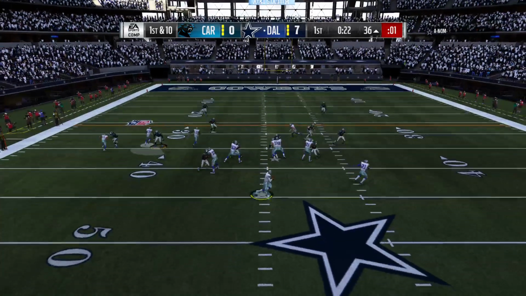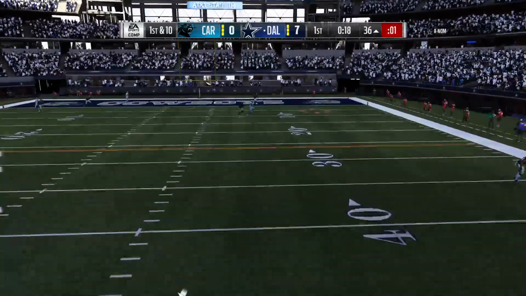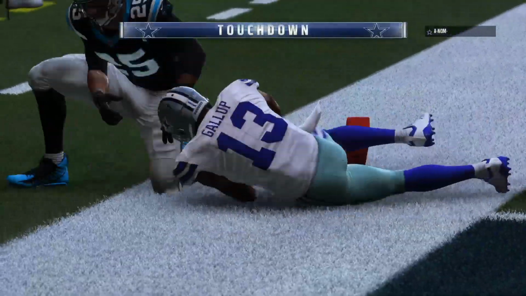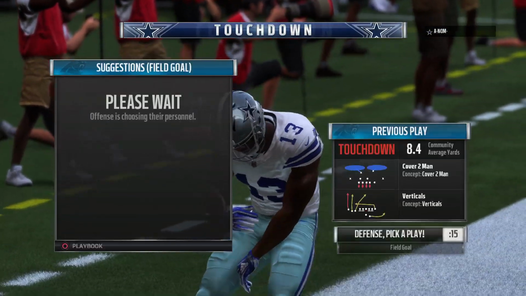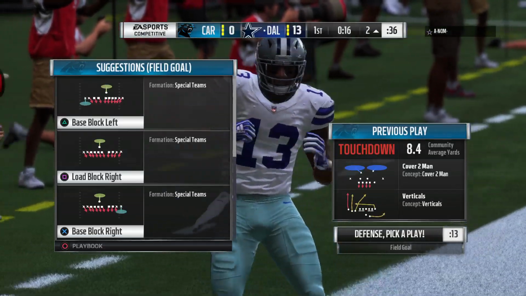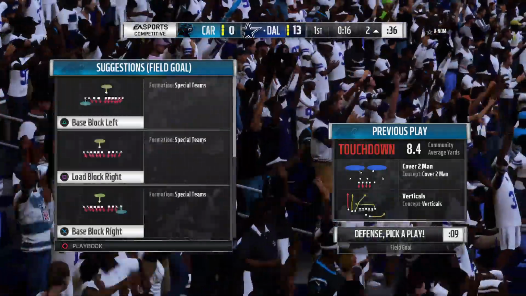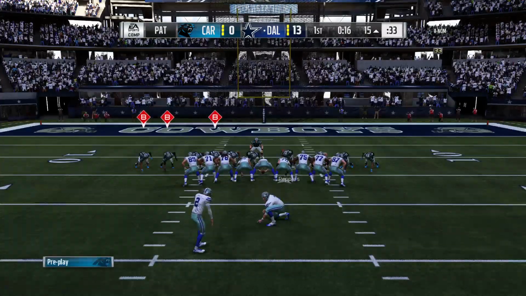They just get the play off. Now Prescott, flushed out right. And that is caught one-handed. Oh, my, he pulled it in. And he'll take it into the end zone for a Cowboy touchdown. Michael Gallup, 36 yards. And the Cowboys will extend their lead.